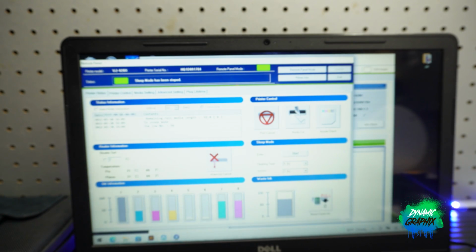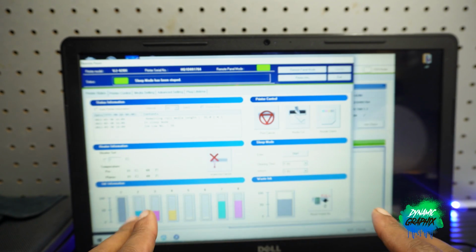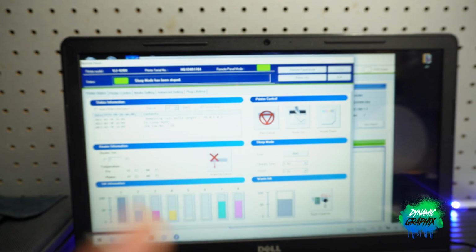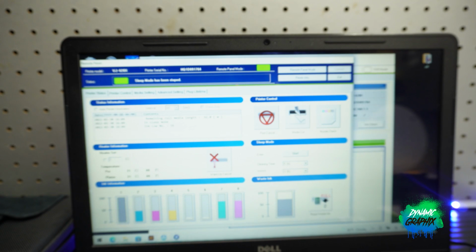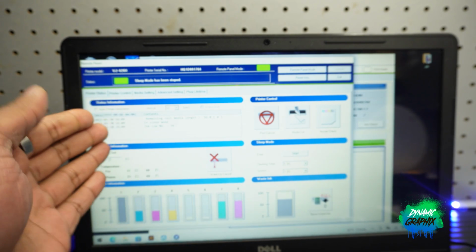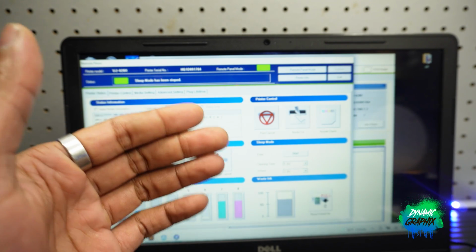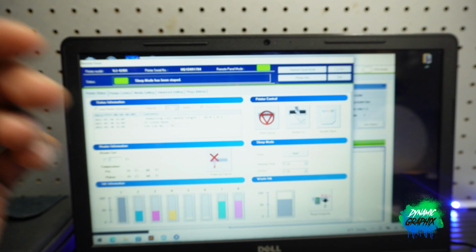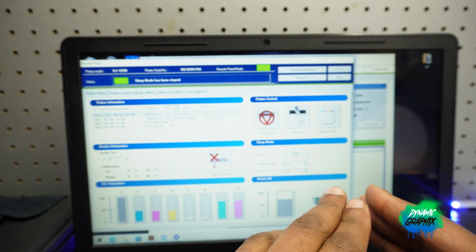So this is the Muto remote control panel. You have a lot of tabs in here. For anybody that does have this program, you guys are pretty much familiar with it. But for anybody that's looking to get into this printer, this is going to be your remote control panel. And this is where you're going to find the system status of your machine. If you're running any errors, it'll tell you here. It will tell you the length of your media and so on. And you can wake your printer off of sleep mode right from here.